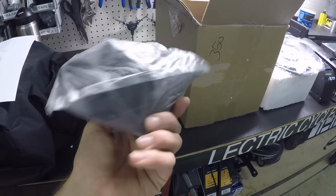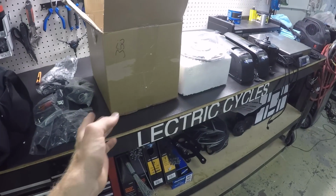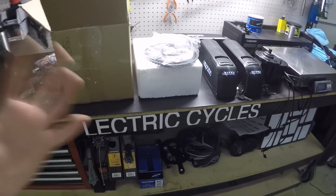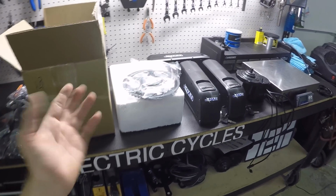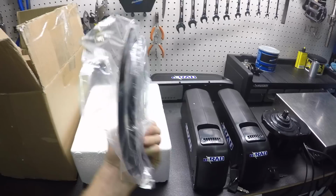And then you've got a twist throttle set up here, but they also have trigger throttles. You can get a trigger for left or the right, or a twist throttle for left or right, and that's great because every bike's a little bit different, and you might also just have a different preference if you're left-handed or right-handed. Here's the stock chainring.